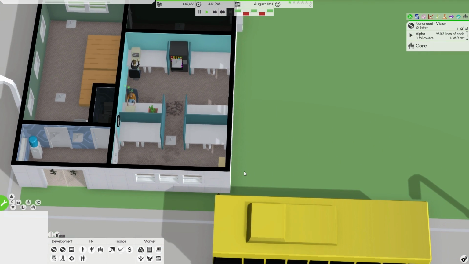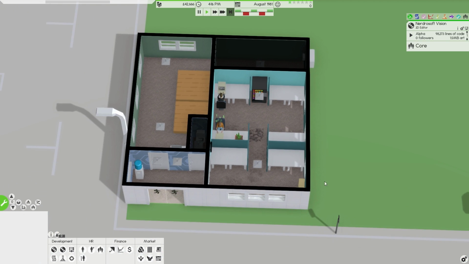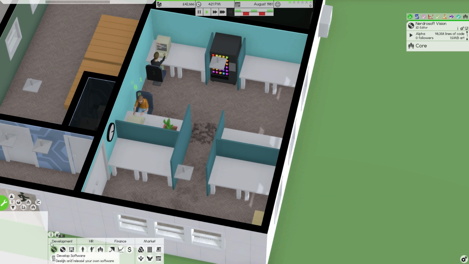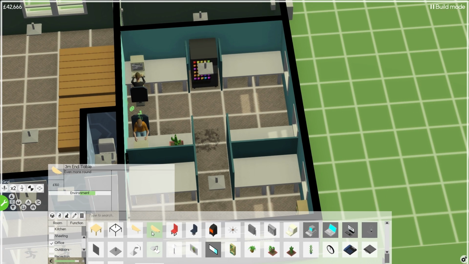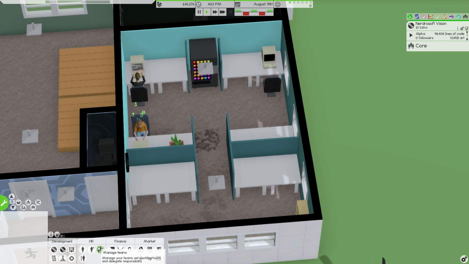I could buy a little bit of land if I wanted to. But I think I might just have multiple teams sharing one room initially. I think that might be the way things have to work here. Because we do need a marketer. Especially moving the software forward. So we're going to get that there. We're going to go back to here.